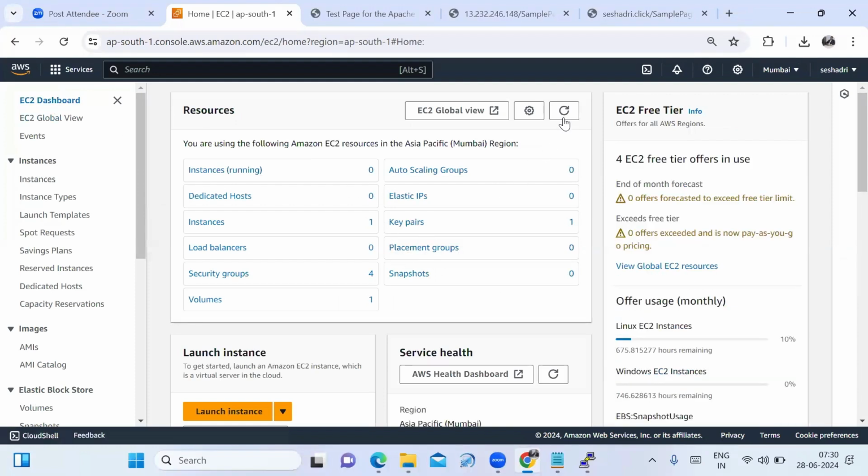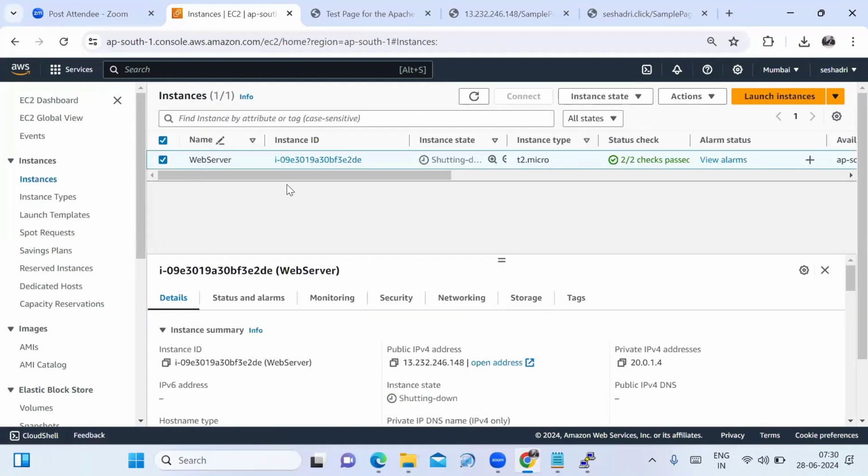See how many instances are running now? Zero. But the instance will be there for half an hour or 1 hour; at the back end it will be deleted, but in the front end it is showing like that. After half an hour, it is also deleted. Fine. Now, in this session you created the database.